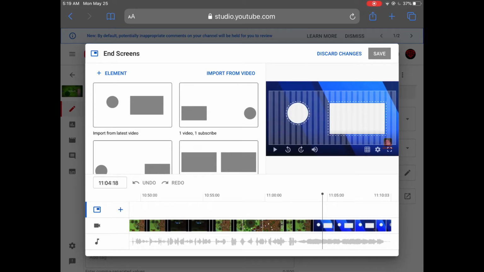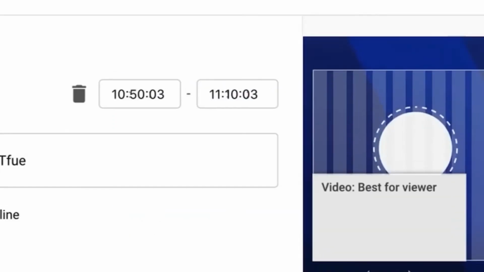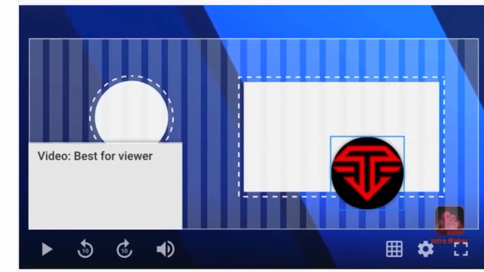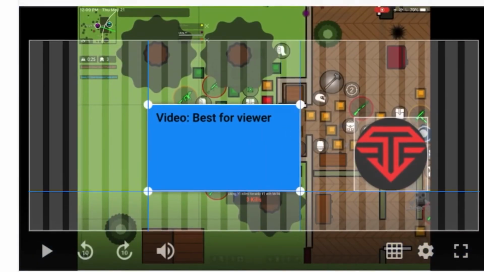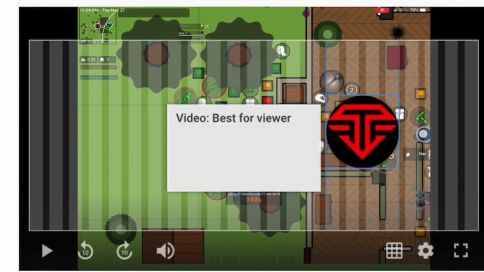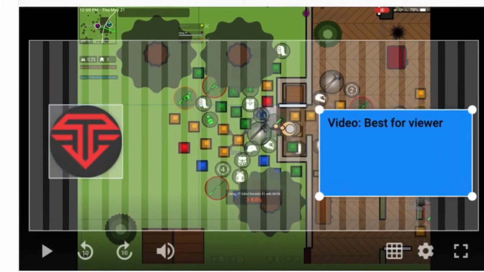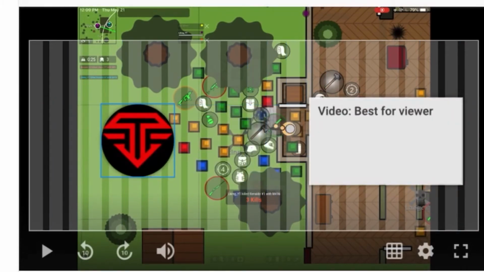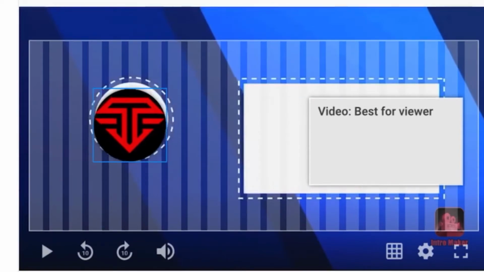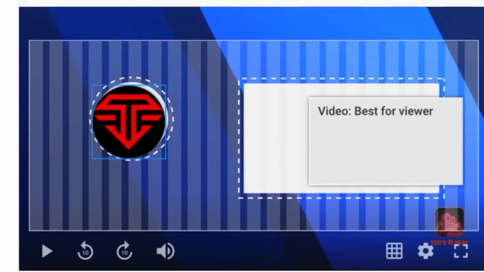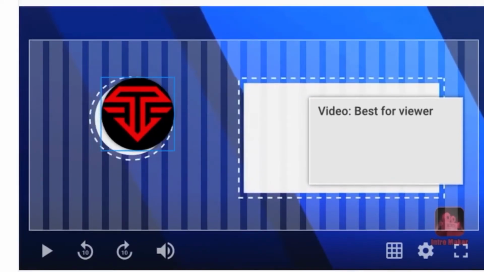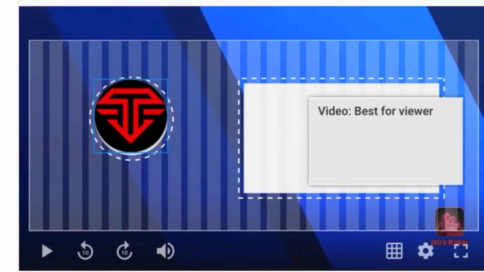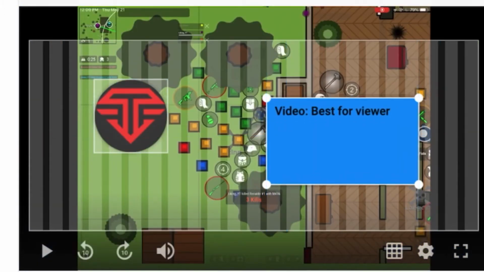Okay. Now, as you guys can see here, it's this. This is my import from the last video, but I would consider doing this one. As you guys can see, I can move it around as much as I want. I know this looks weird, but you're just gonna have to move it around a bit. So as you guys can see right here, it's right there. And then this one is around right here.